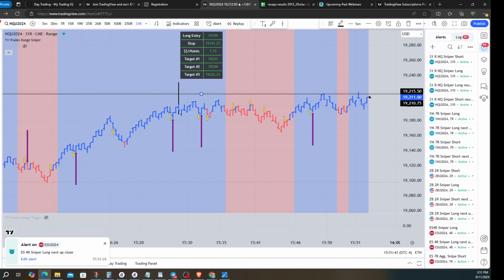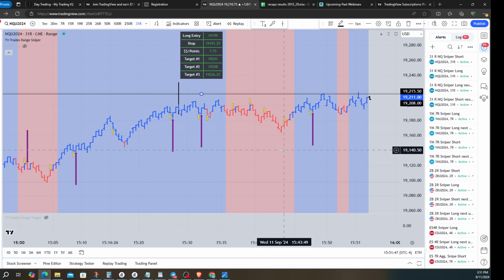There is a bunch of stuff that you can do that you can work with using this down here, but I don't really want to get into that. So the whole idea behind this is that you don't have to think about the trades. You just put them on. It lets you know ahead of time that it's coming.